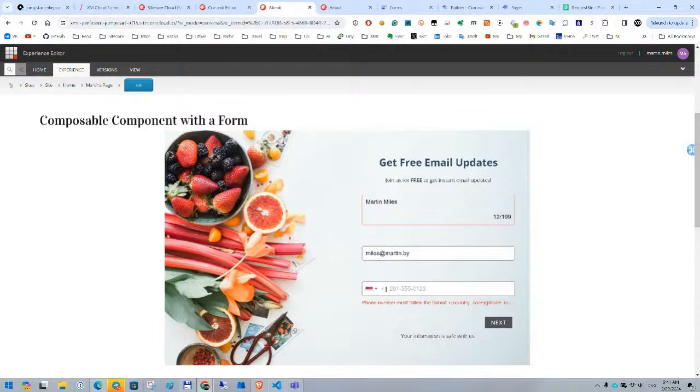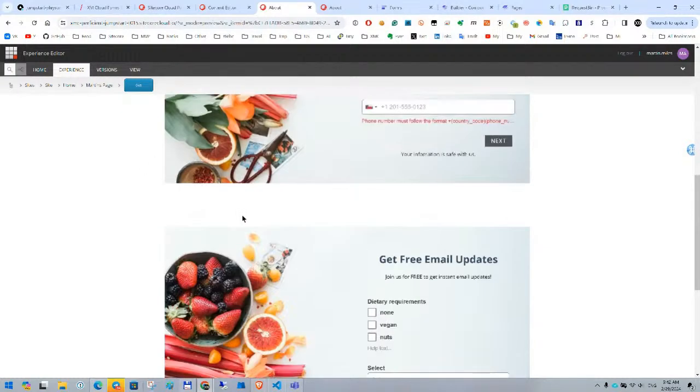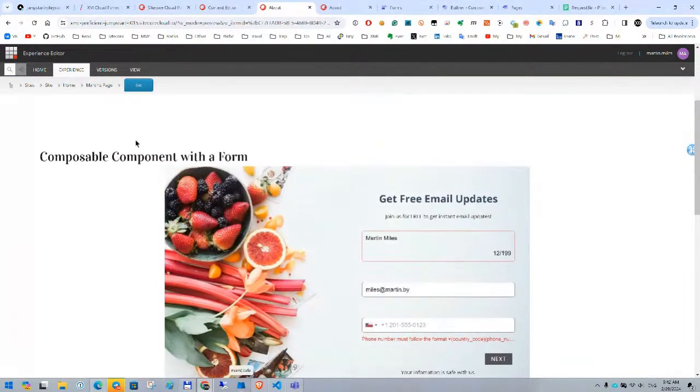Maybe this is some bug, I don't know. The phone number validation passed me to the next screen when I embedded the form directly, but when it is embedded into a component, for some reason I was unable to do that. But let me try again.